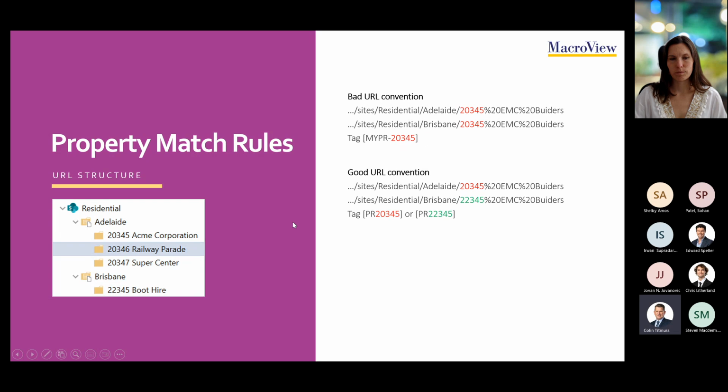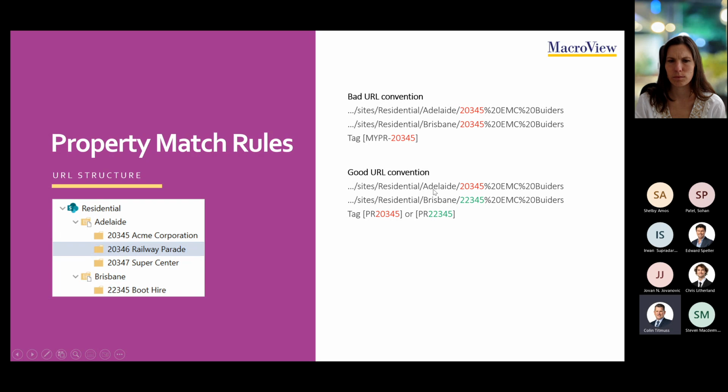A quick look at these rules in terms of best practice. The difference here is, if I look at this structure and I was using a URL structure here, in this case it doesn't matter that I'm using long descriptive URLs, because I'm not going to be using that in the tag. But if in both the Adelaide and Brisbane areas I was using the same project number, there'd be a problem, because my tag that just has that number in it won't know which one of those to use.